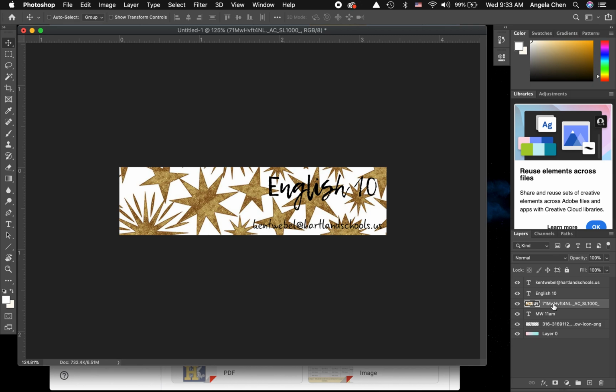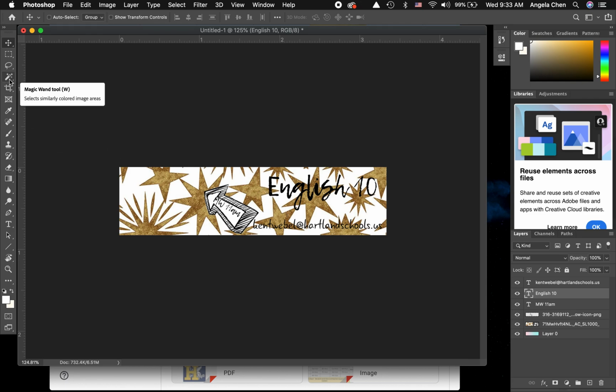So like I was talking about the layers here, my image is kind of smack dab in the middle of everything. So I want to drag it so that everything is underneath. Now with this text, it can be hard to read. So one thing that I like to do is use my quick selection tool. It's right here, with W as the hotkey.